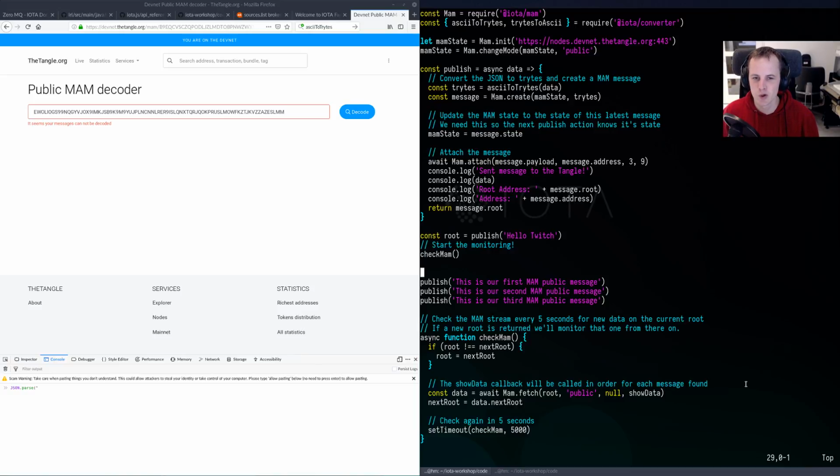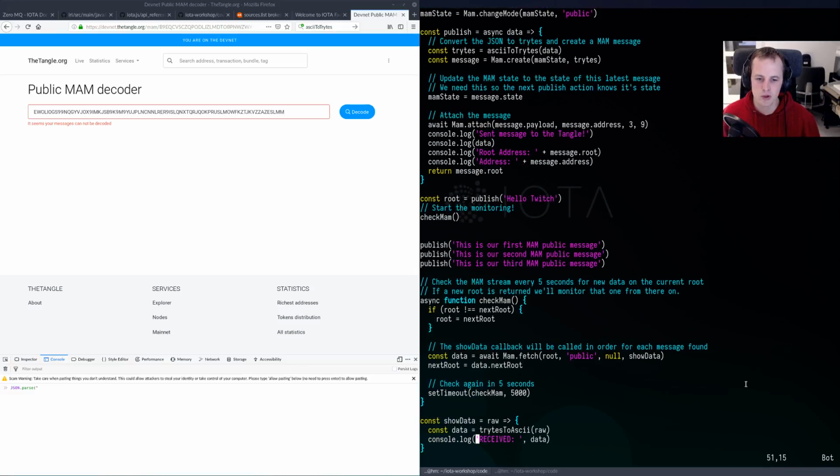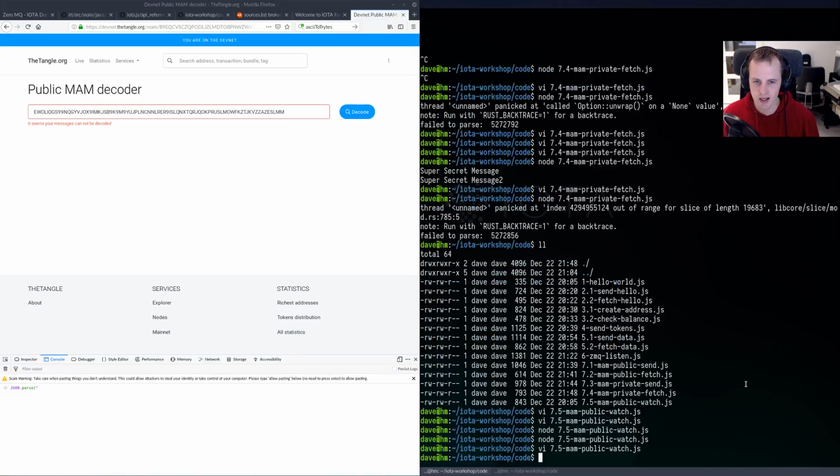What I'll do is I'll have a look at this last 7.5 example, maybe issue a pull request to get it to work in a way that you can actually monitor it. But right now it's not working and the error message is unknown. So let's skip this one for now. It's not a lot different from just fetching the public addresses. It's just fetching the public addresses with a 5-second interval. So yeah, I think we'll leave it at that for tonight.